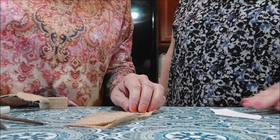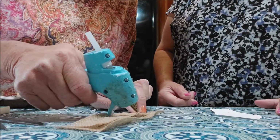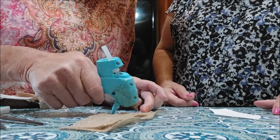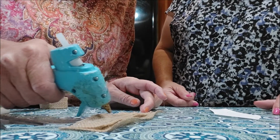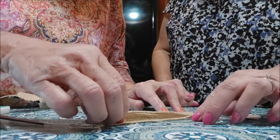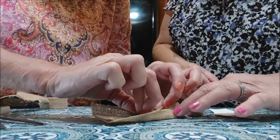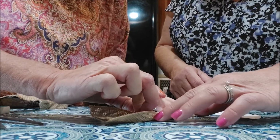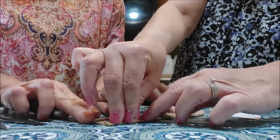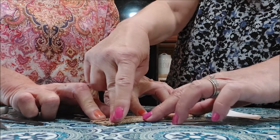Let's just set that on there and we're gonna hot glue right along the edge. Both edges. And let's go ahead and wrap this around it. And without burning ourselves. We need the plastic things. I left my little ones. Okay. So just fold it over, push it down. Let it sit for a couple seconds.